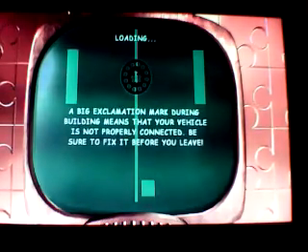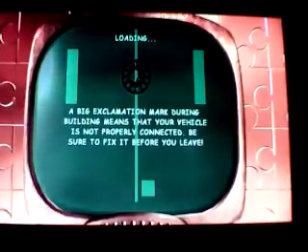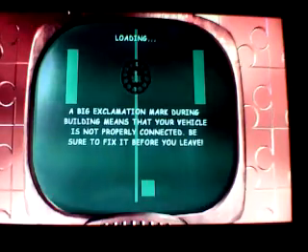A big exclamation mark over your building means that your vehicle is not properly connected to the machine. Yeah, I know, I should know by now.